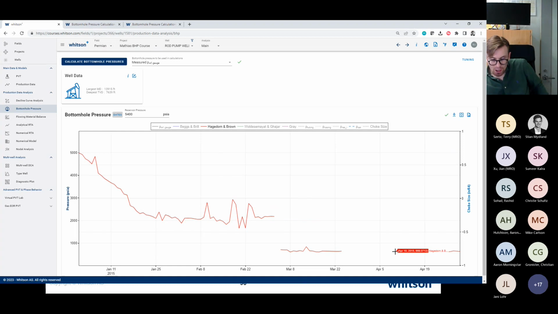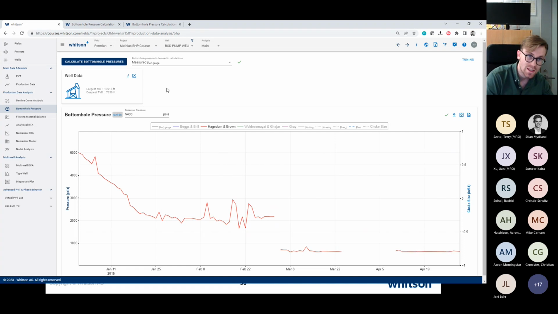And this is especially helpful if you're connecting to Whitson Plus and you're taking those pressures and displaying them in some third-party tool where the production engineers are using it, Spotfire or whatever, some dashboards where you would like to digest it. And maybe you only would like to display trusted bottom hole pressures in that interface, for instance.